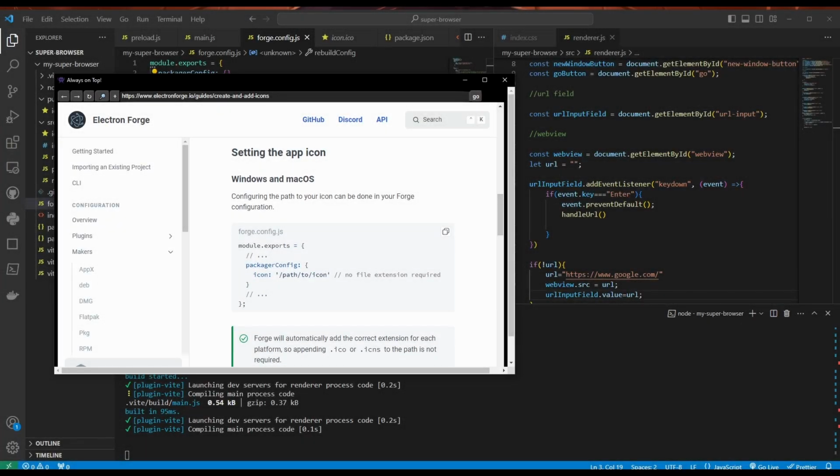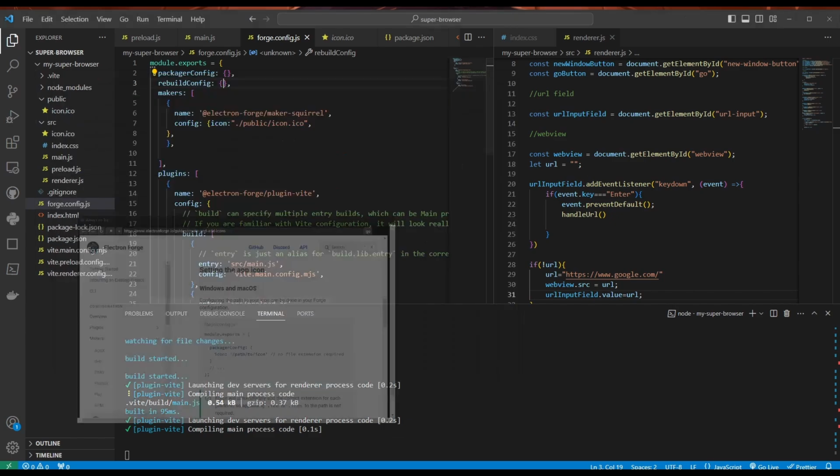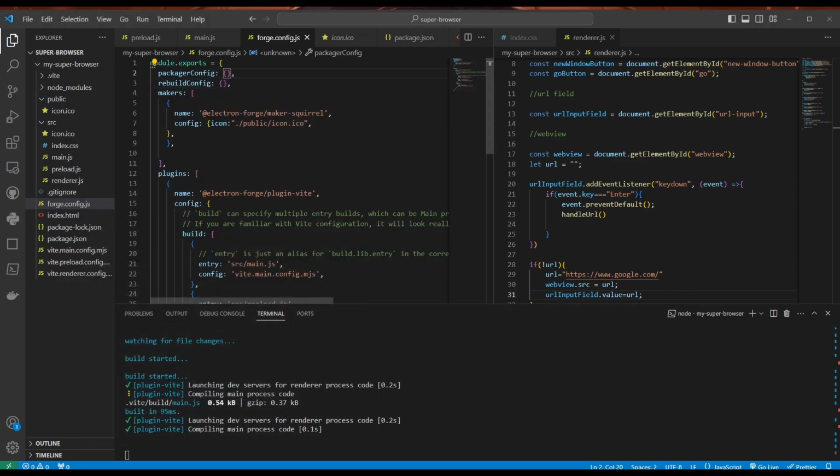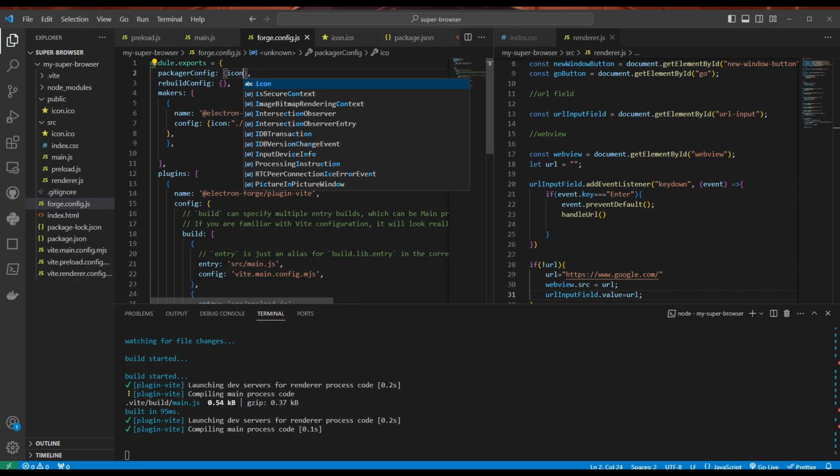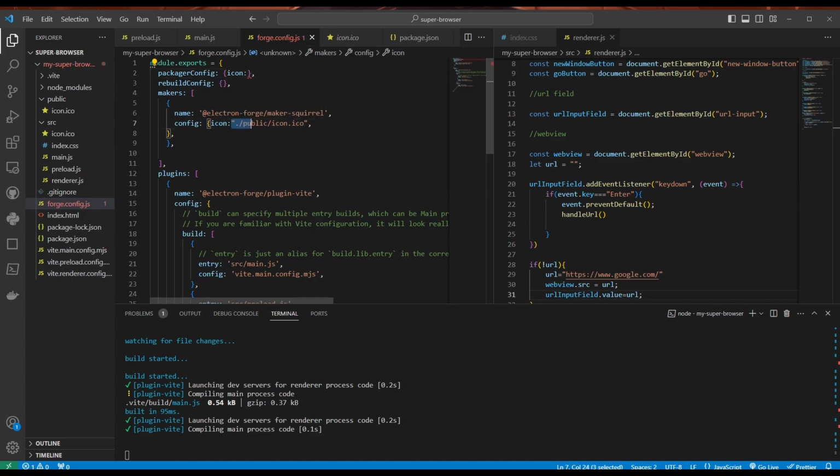Regardless of the operating system, we should add our icon's path to packagerConfig as well. So let's do this. Icon. And then we can just copy the path and just paste it.